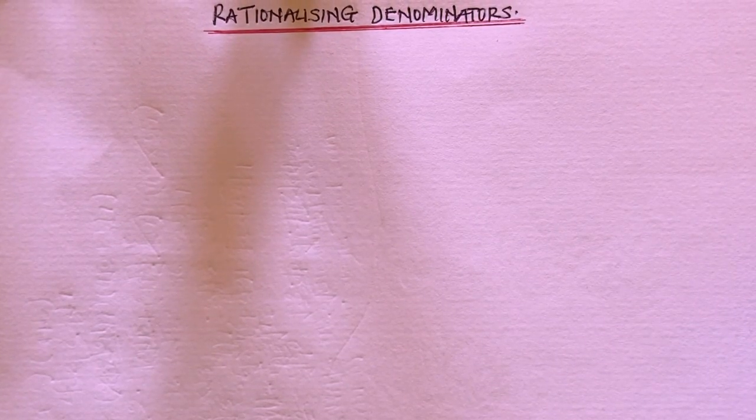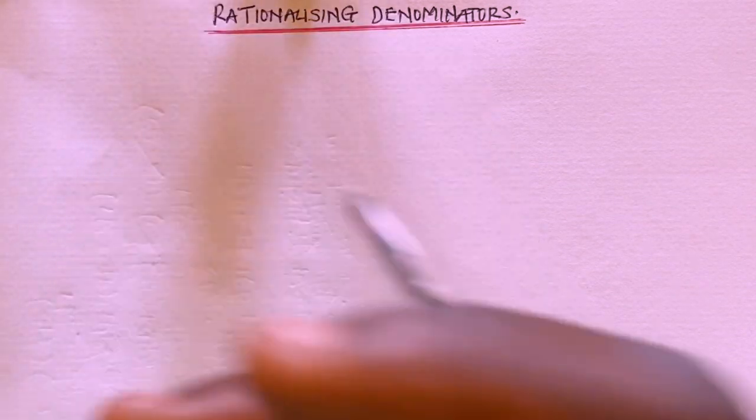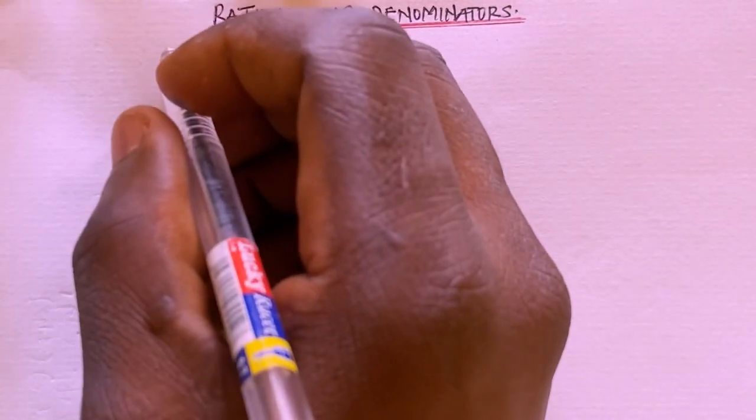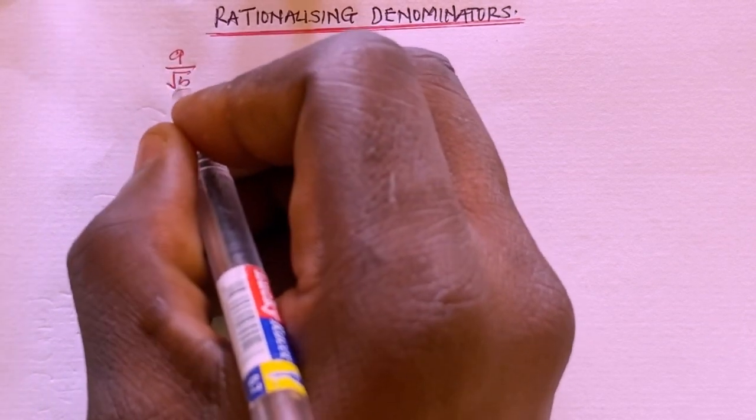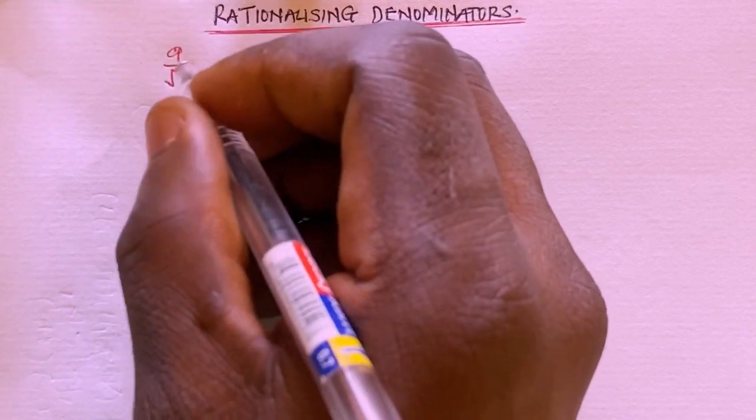Hi friends, in this video I'll be talking about the aspect of surds that deals with rationalization, and that aspect actually comes in three different forms. In this case, let's say you are given a fractional expression, which is an expression of a divided by the root of b, and you are asked to rationalize an expression of this form.